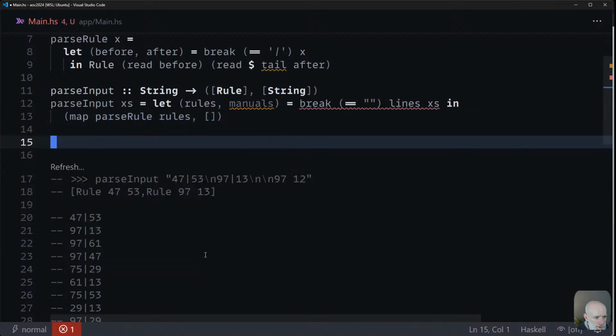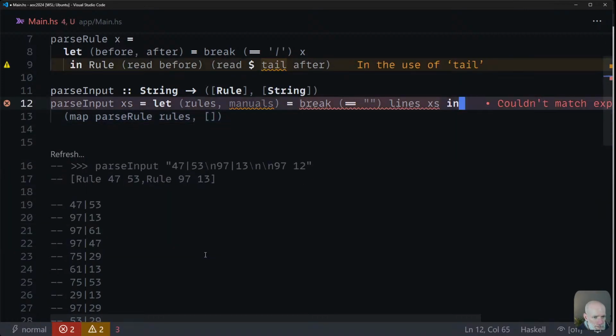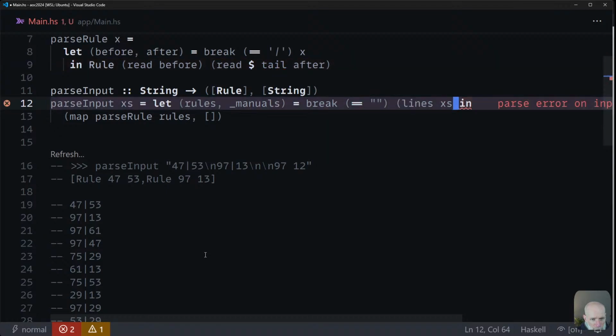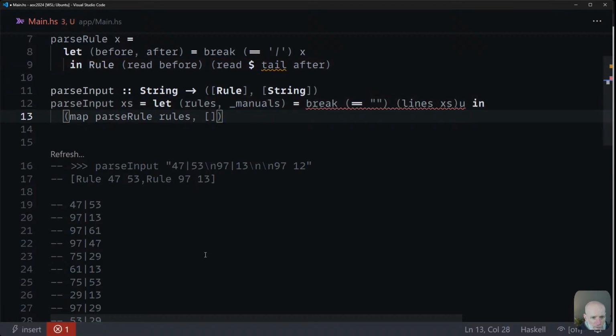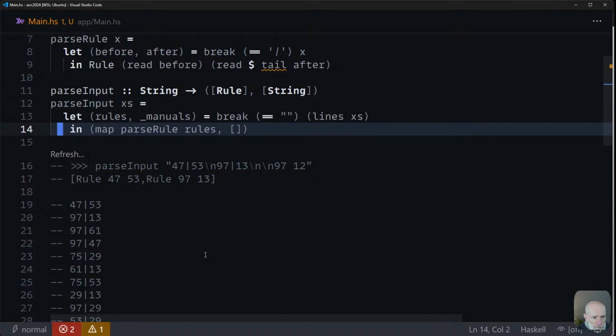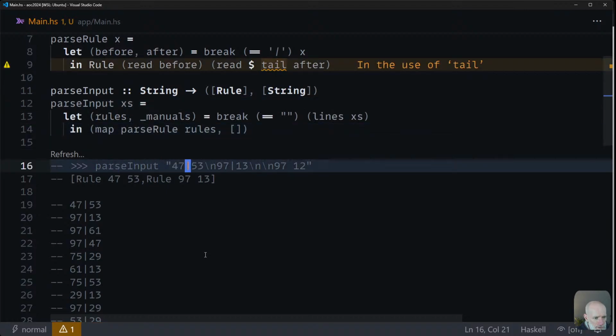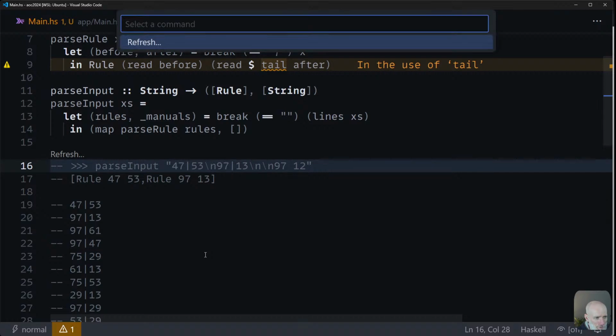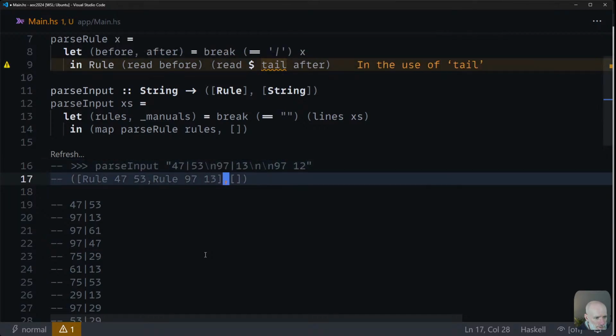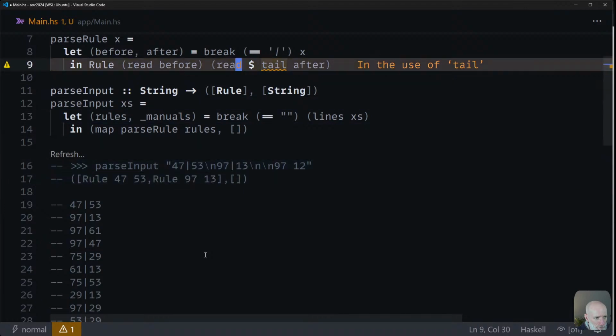I mean, just get rid of that for a second. I need to bracket this. Okay, so now when we say this, I should get the same answer. Pretty much. So I get my list of rules and then I get my list of manuals.